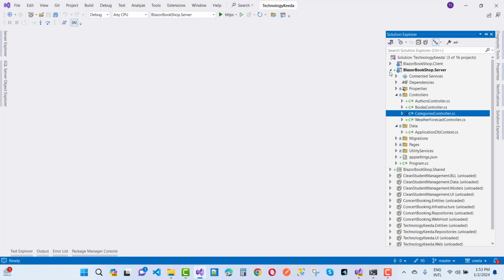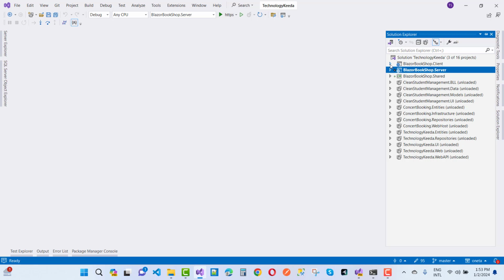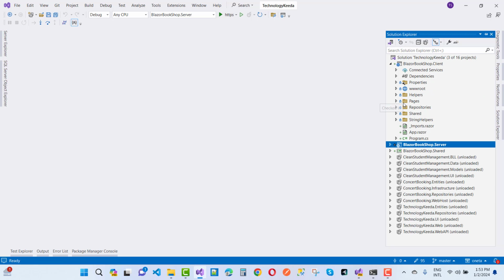Now after the API is ready, in the client project you need to have something like that. You need to have some repositories and services. You know each request is made by using HTTP client.